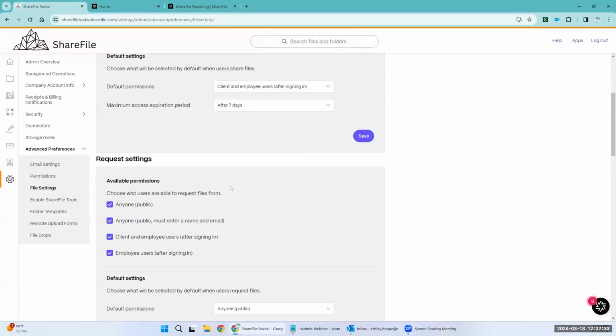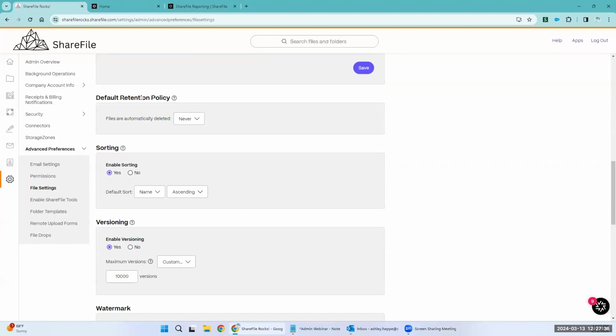Okay, so some other settings within the file settings here is a default retention policy. You can set a default retention policy on your folders so that after a certain amount of time, the contents within that folder will delete themselves, okay? This is one of those ways of managing storage consumption. So for example, maybe you only want data for a regulation reason to only be in a folder for a maximum amount of days, for example, 6 months. You can actually set that, and this will be the default on any newly created folder.